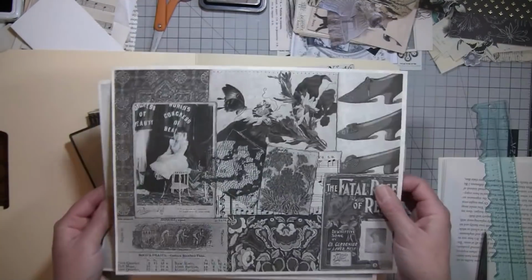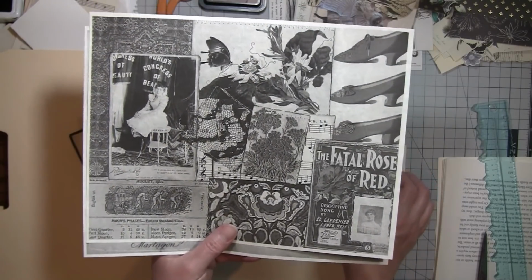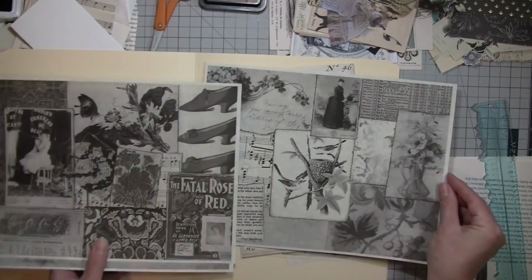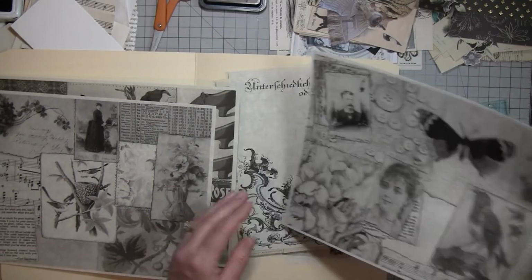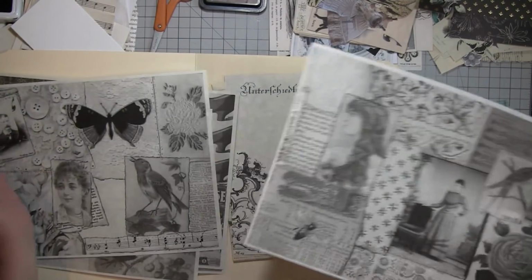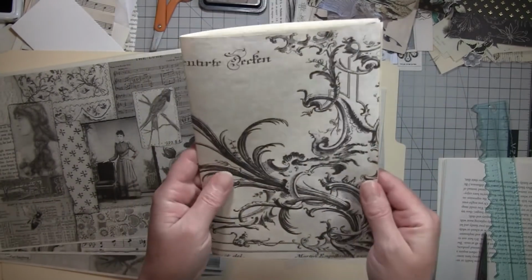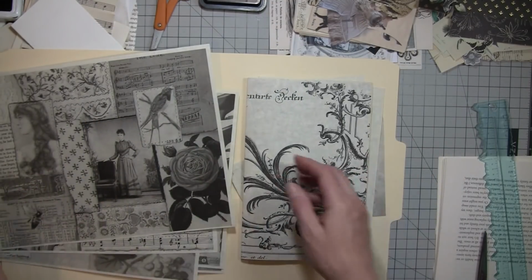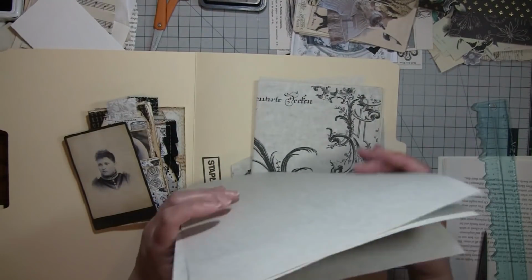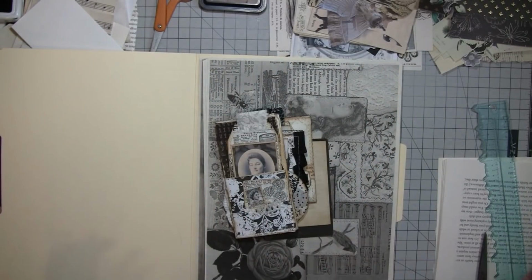I also printed out my collages from my cabinet card digi, and I think they look kind of cool in black and white, so I'm going to use those in there. And then Jobeth's silhouette, Medieval Mirage, her silhouette ones that I used yesterday, I'm going to go ahead and use those as well since I have them. Clearly, you can see I need more work on the black and white than the other one.